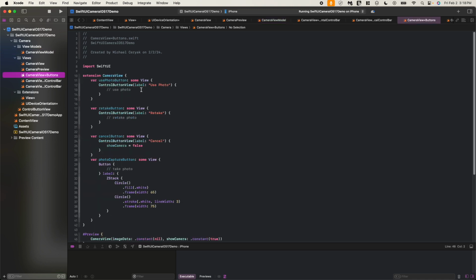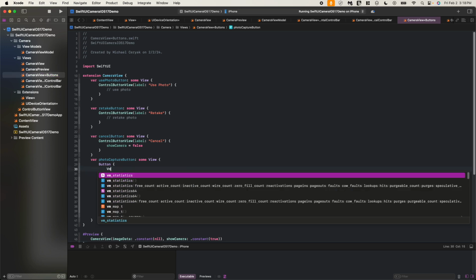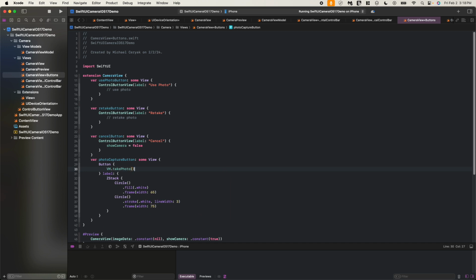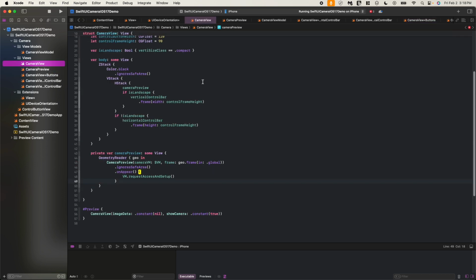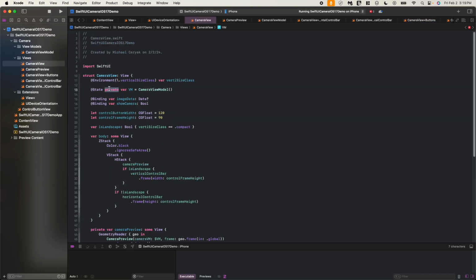So I'll go into my buttons. Take photo is just going to be take photo, retake photo, and I need to make this internal so that I can see it in the extension.